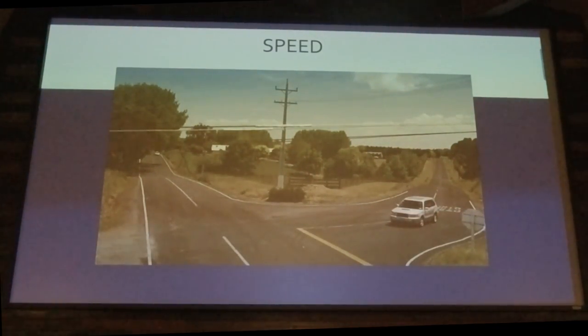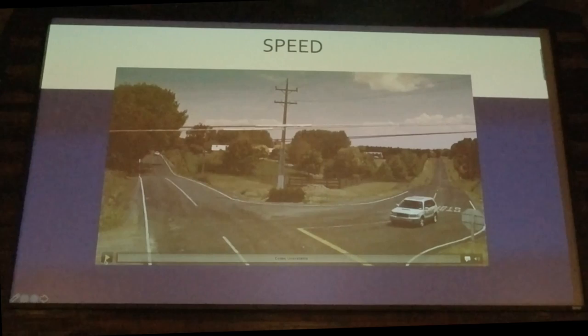Speed. We want to get where we're going, but we want to get there in one piece so we can help the people we're trying to get to. I mentioned that before, so this is another video just to talk about how it's not worth speeding to get to places. And it's not going to work.